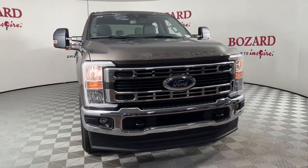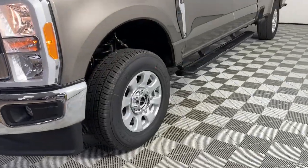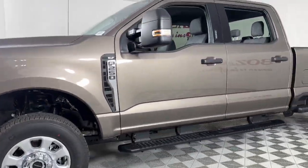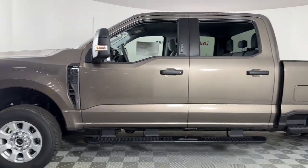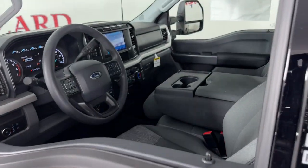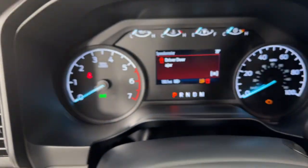Hop into the 2023 Ford F-250. Take on tough jobs with confidence in this fully capable F-250. Rigorously tested to withstand extreme conditions, this heavy-duty pickup is ready to plow, tow, and haul while providing you with a comfortable cab and the technology to make your life easier and safer.